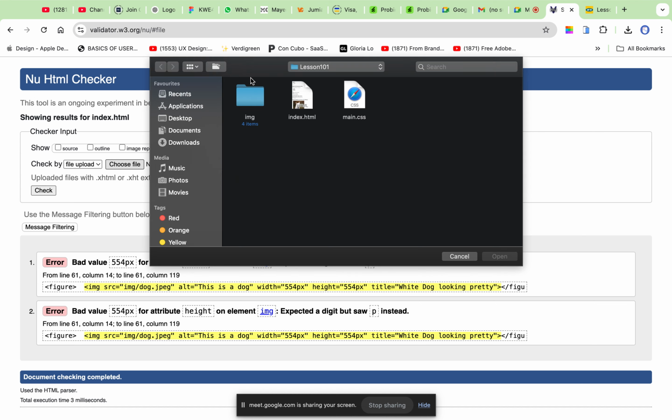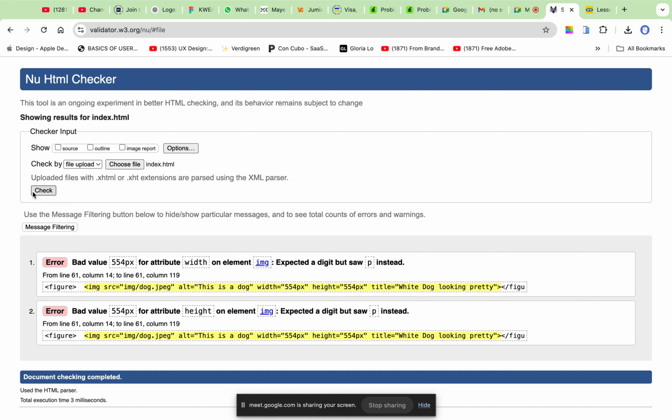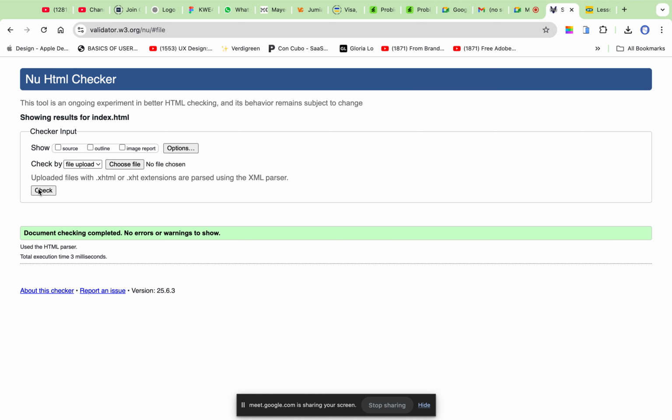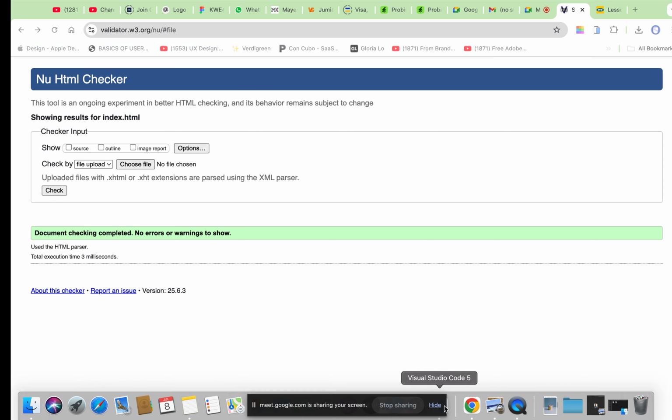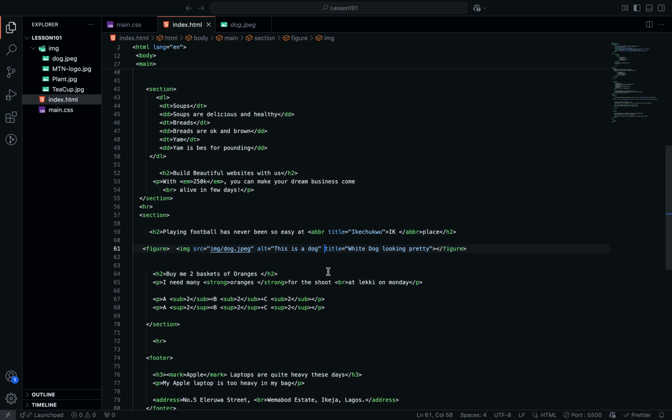So we choose again, choose the updated file, open, check. Now it says no errors. Let's go back to this. Let's say we still want to, so let's bring this to the back, at the end of everything, after the title and the alt.